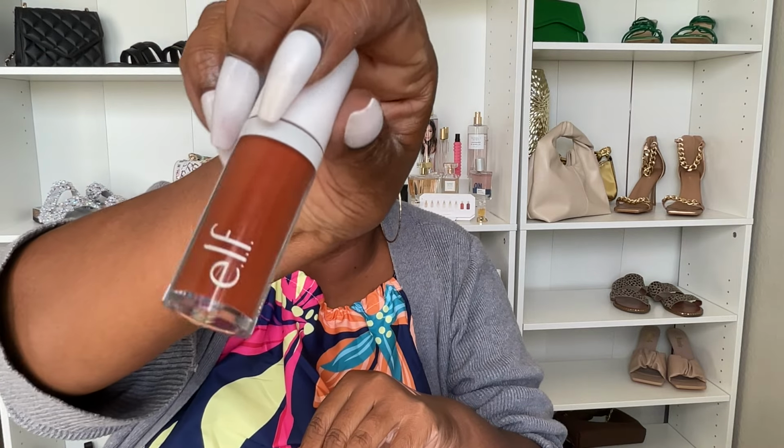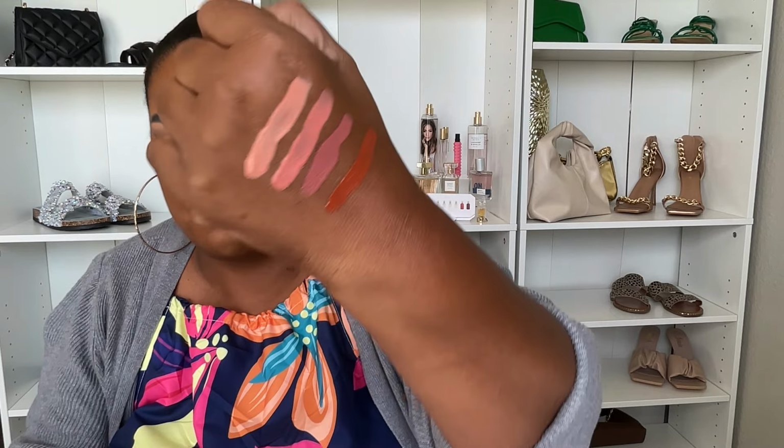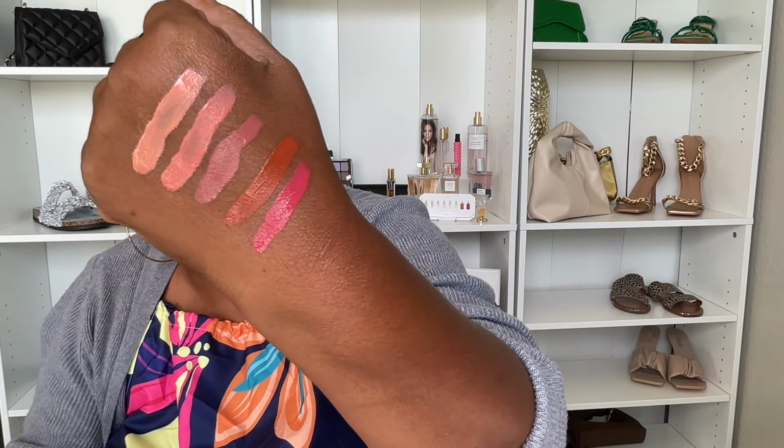So that's number three. Number four, which is what I use today, but I have another color up on top of it if you saw my live video today. So number four is Bronze Bombshell. Oh, I'm sorry, I didn't show it to you all. But she's a beautiful bronze color. Don't be intimidated by these colors, y'all. And that's the color right there. All right, that's number four. Number five is Berry Well. I've used this on videos before. A little hot pink, a little pink. Her little pink actually goes with my dress today. So that's number five.